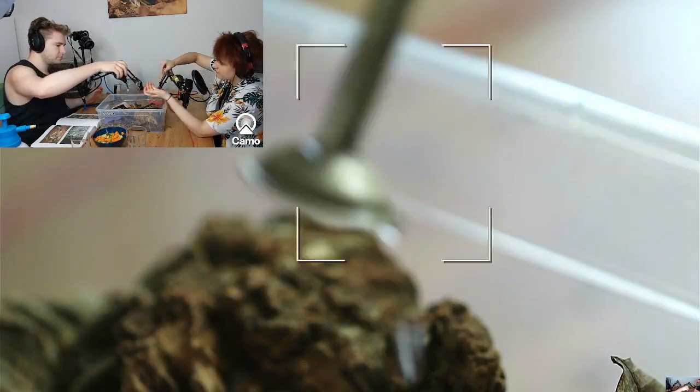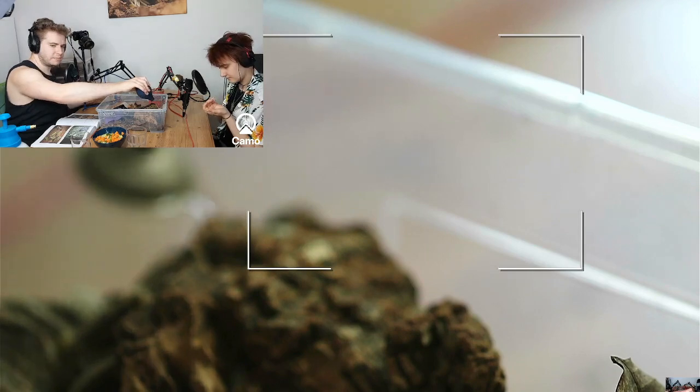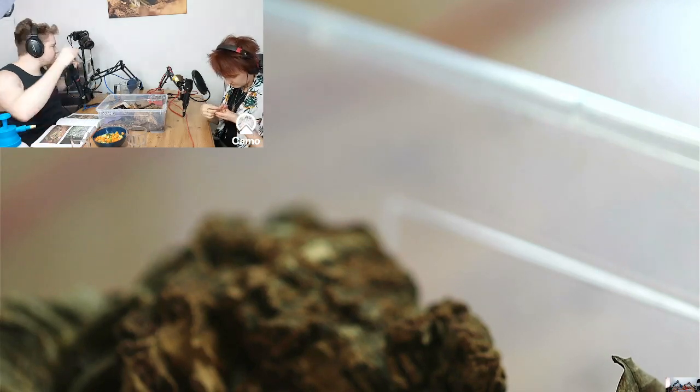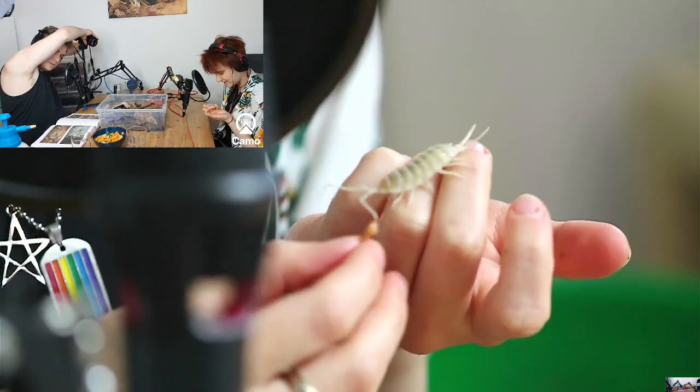Hold on, I want to see if I can feed him by hand, too. Just add a bit of water, only on this side. Oh my god, if you manage to feed Alpha Cream by hand... Okay, so Finn is over there, out of reach for the camera, I think. Let me just... Right now, he's more interested in scampering away.